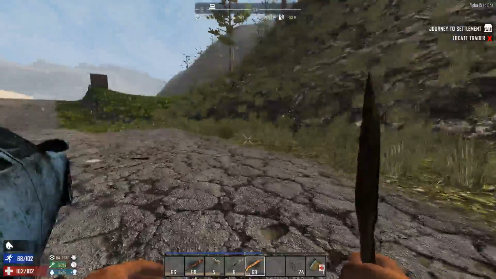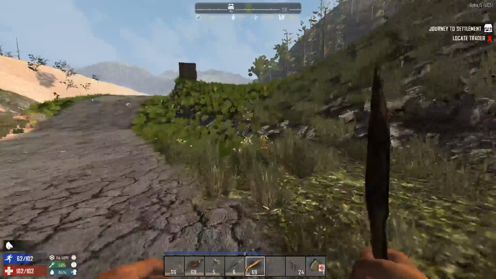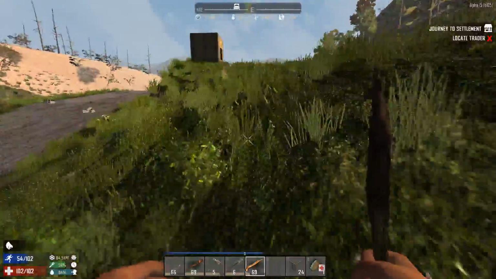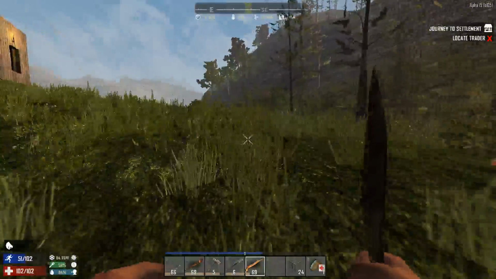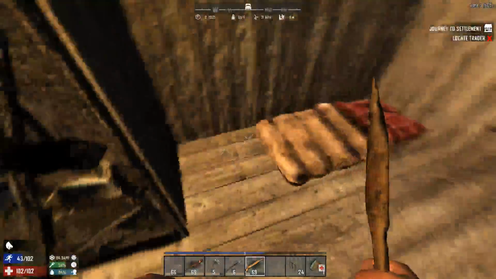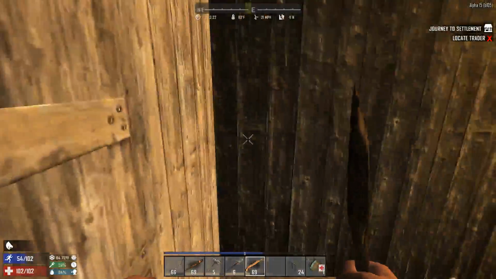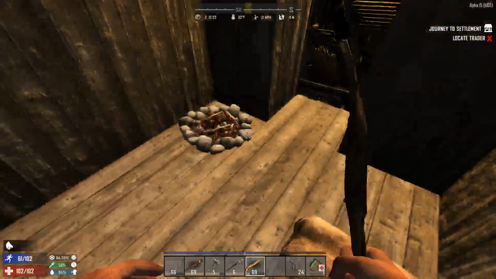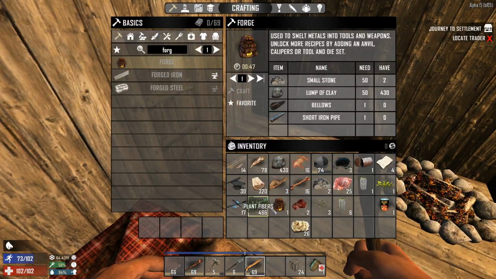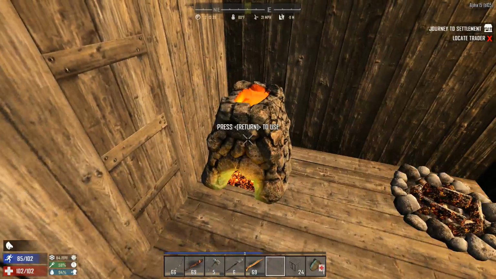The only thing I'm really needing is a pot, and we'll have to see if we can make that soon. The next thing we're going to have to do is start collecting some more iron ore. So let's see what we need. So we're going to put it out. Put it over here. So get our forge, and we're going to put it down there.